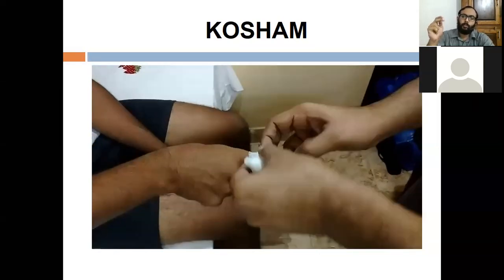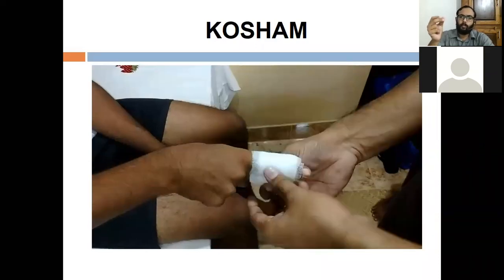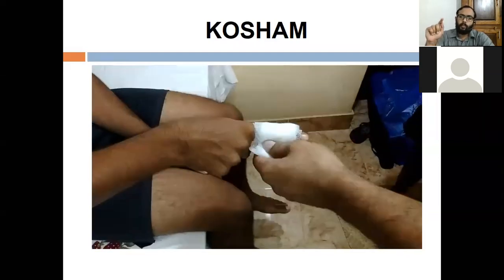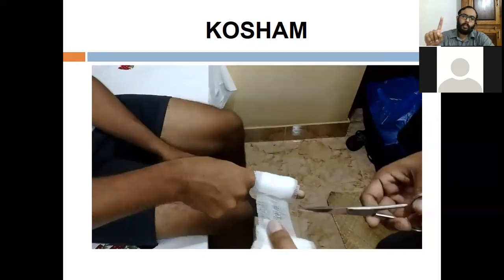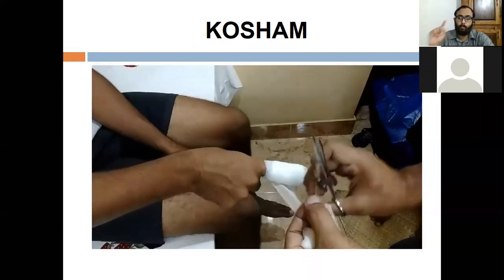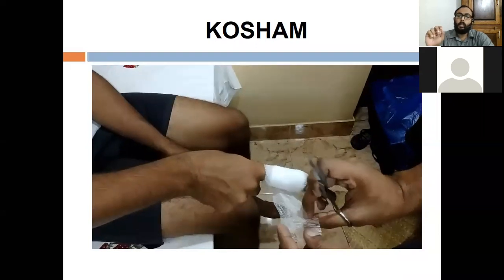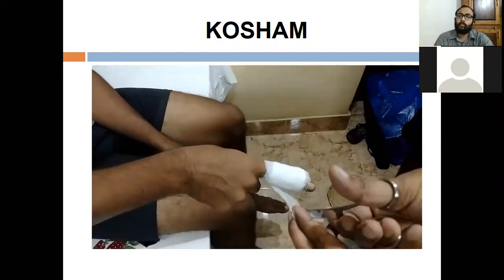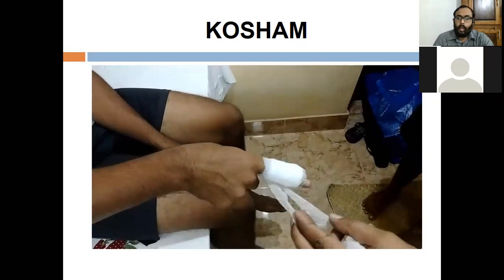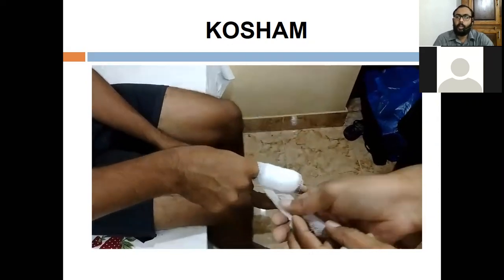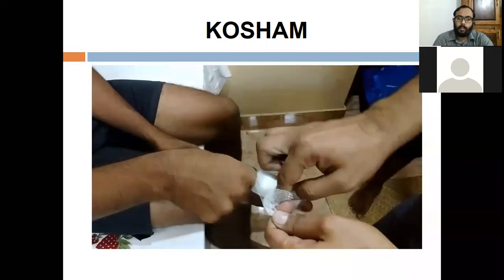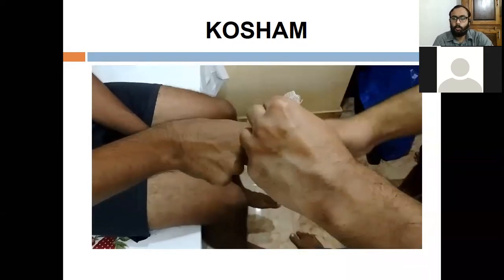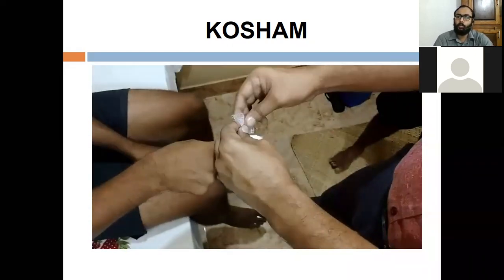We can use just a piece of cotton covered by a gauze in this particular area, but that technique is not much good. Why? Because if there is injury to this particular finger, after 1 or 2 weeks, this is very important. In fingers, 1, maximum 2 weeks of immobilization is only needed. After 2 weeks, you should definitely ask the patient to do rehabilitation in fingers. As fingers are more mobile, the rehabilitation is very important. The functional outcome is very important. So ask the patient to do the rehabilitation even after 2 weeks, even if there is pain and tenderness, to retain or maintain the movements.